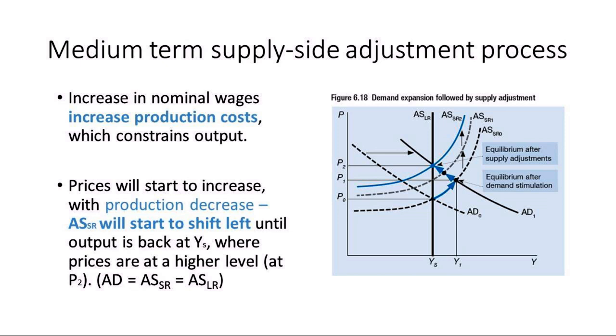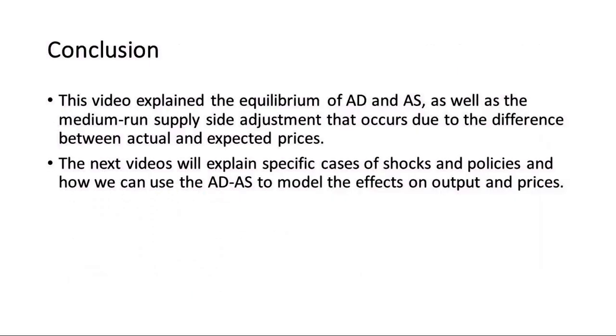So you have the AD curve, the short run AS curve, and the long run AS curve back in equilibrium at the income level YS and price P2. Now, the key thing to realize is this adjustment due to an increase in aggregate demand occurs via the difference between actual and expected prices. When the actual prices are higher, for a while it's possible to increase the output, but then expectations catch up and the costs of the factors of production, specifically the wages, start to increase, and this moves the short run AS curve up and to the left, back into the long run equilibrium.